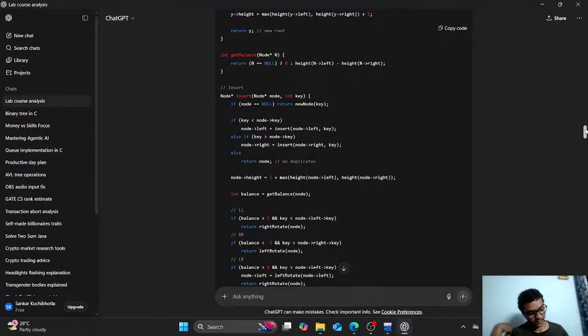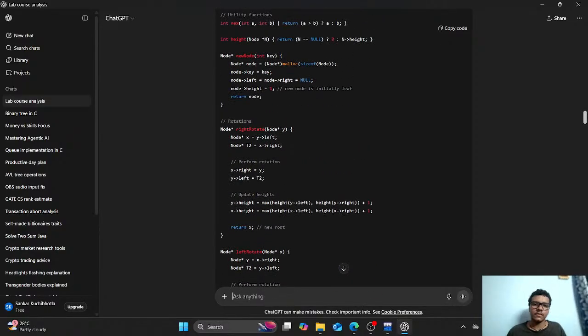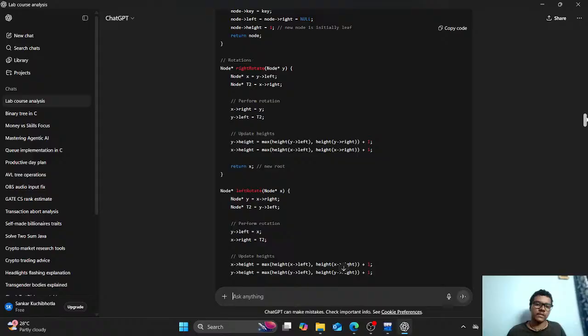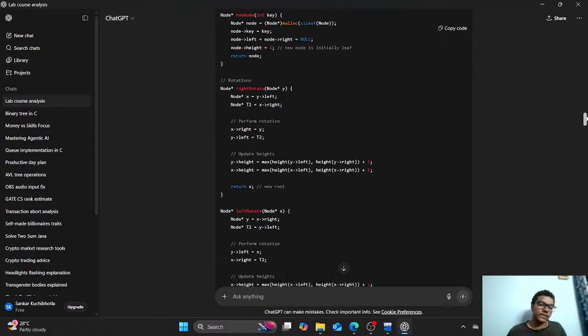So this is going to be the flow: node, then max, then height, and then after that you create a node, and you write the right rotate function and the left rotate function.